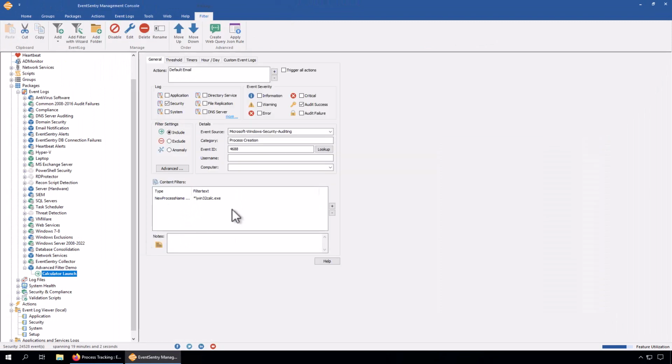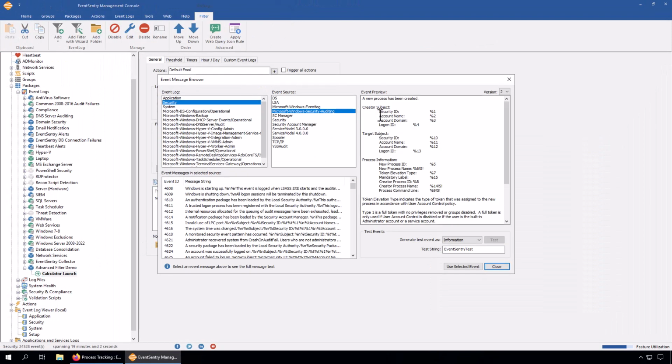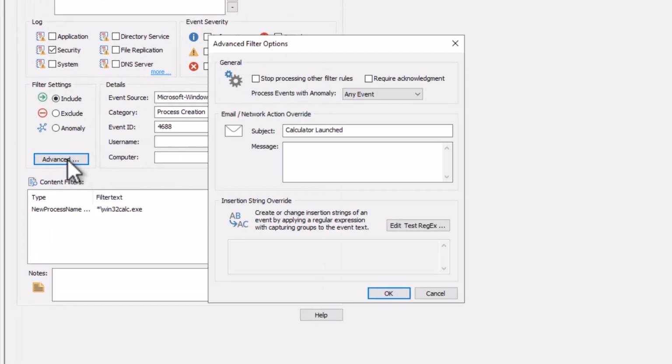So back here, security ID of the creator subject. So it's actually just string number 1. So back to advanced where we were. And now we're going to say $str1, and that's how we reference insertion strings. So we simply use $str uppercase followed by the number, and you can use this in multiple scenarios. You can use this in actions, for example. You could put this into the subject line of an action. You can pass this on to processes that are being launched and so forth.